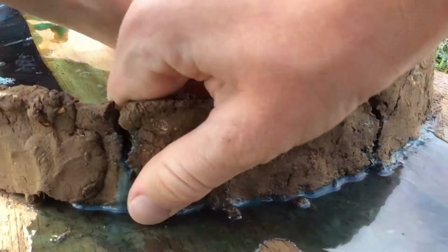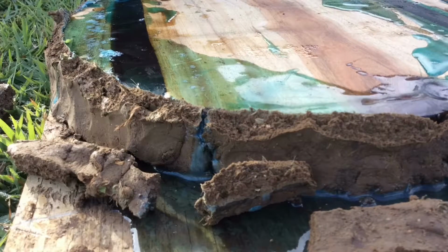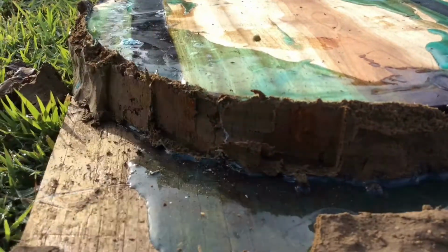So it's been a long time, now I'm just going to move it outside and take the mold off. And when I say take off the mold, I mean just basically bash off the mold. You can't use clay twice, which is a bit of a shame, but anyway.